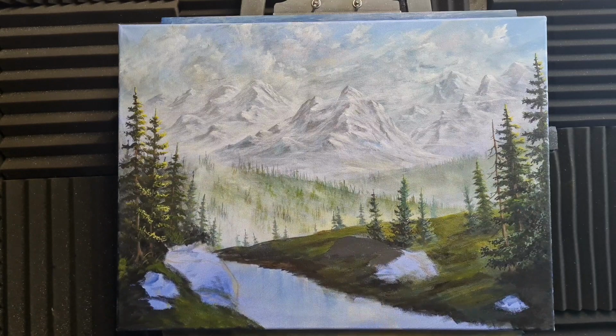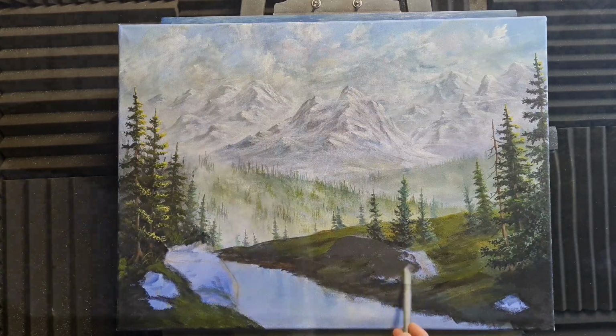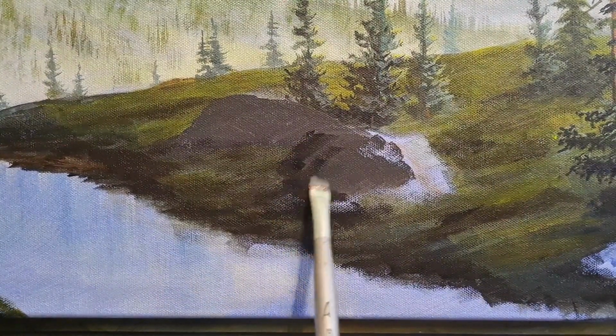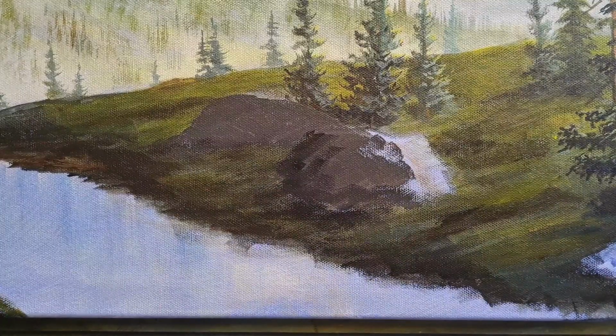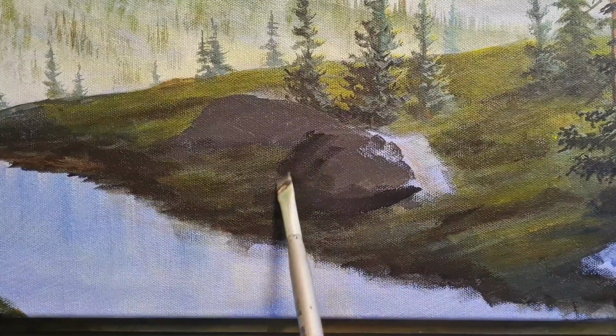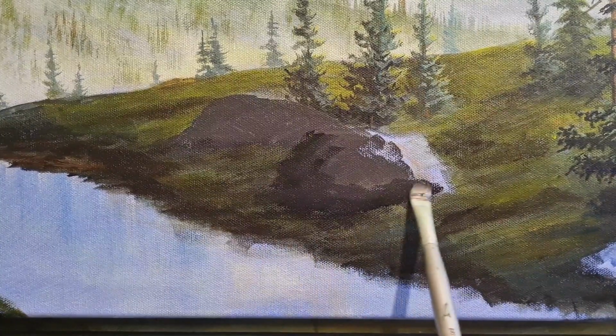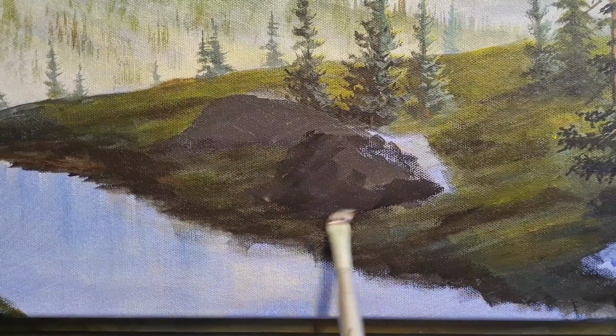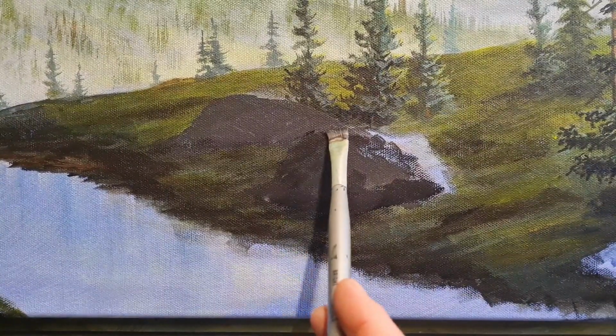In fact, I'm going to touch a bit more black in that one, slightly closer to us. Just fill these in. Okay. Let's just fill these rocks in. A bit of black on this side, a bit of black, maybe a bit of blue as well, just into that, darken it off down here. Okay, got some big boulders in this composition.